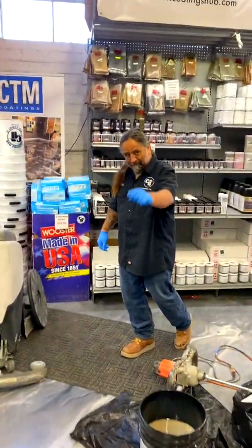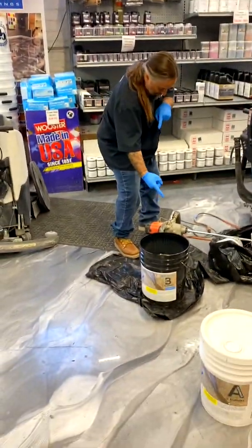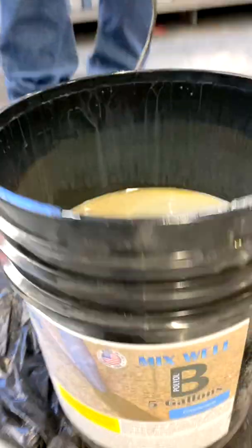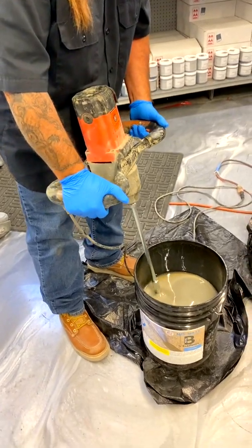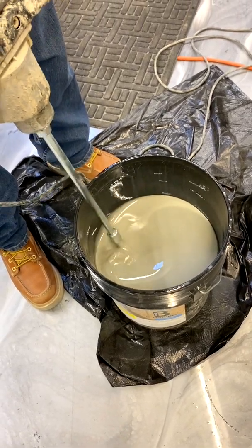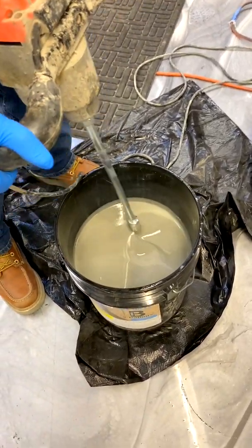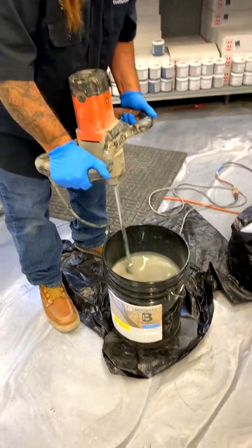All right, Ben Radell! The first thing whenever you're going to do polyurea — you want to make sure that the B-side, the polyol side, is mixed. You can kind of see the separation and color there, so Ben's going to stir that up for us. We're looking for a low to medium speed, nothing crazy fast, but we do got to get it whipped up. We're going to mix this usually for two to three minutes until you have a consistent color. This has been pre-mixed once today so we don't have to go too long — it looks great.